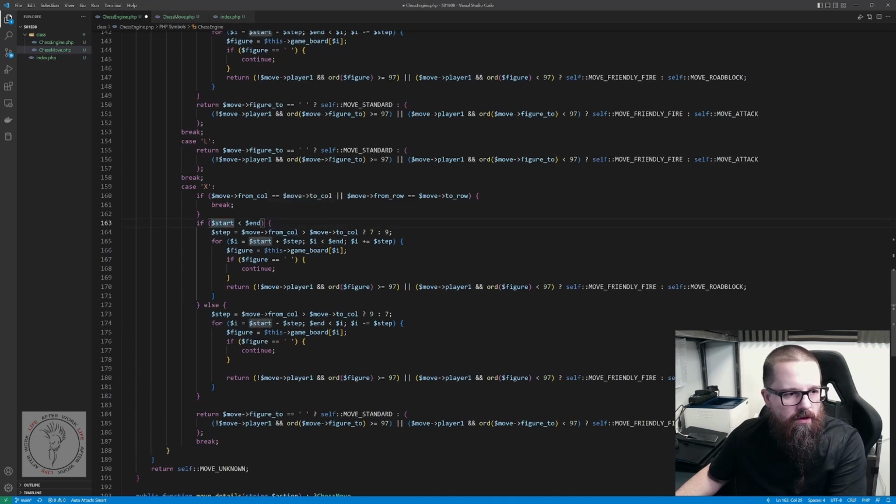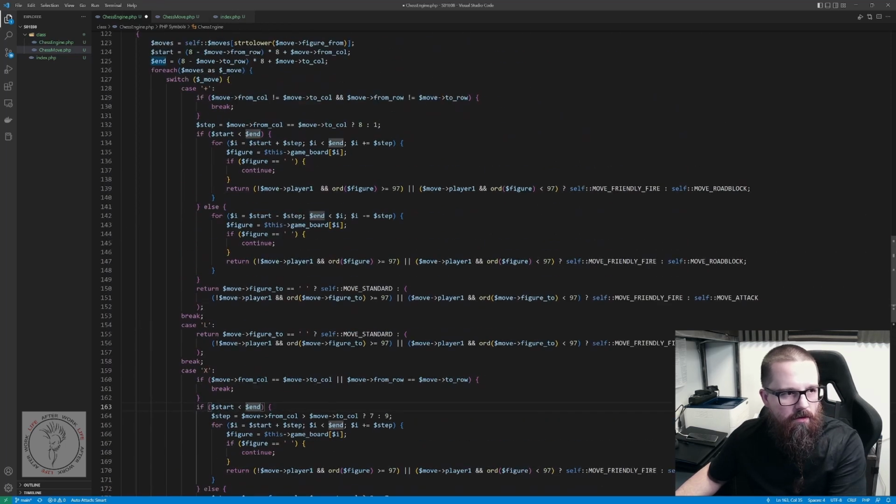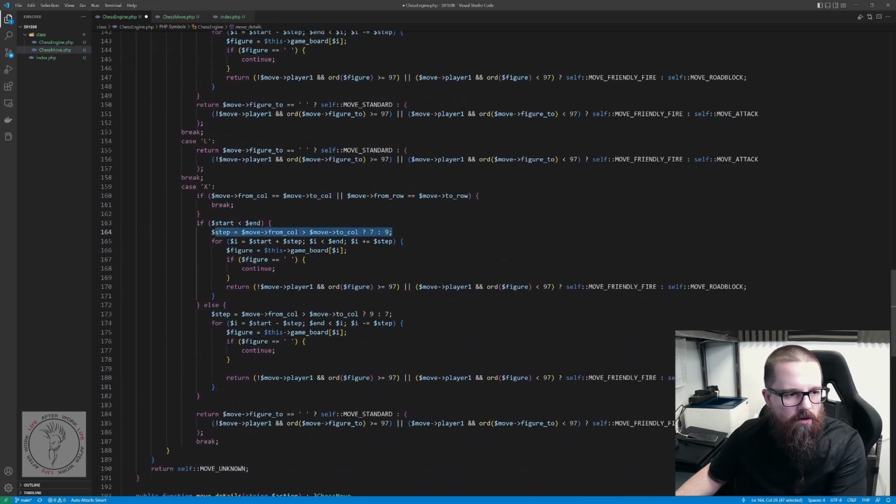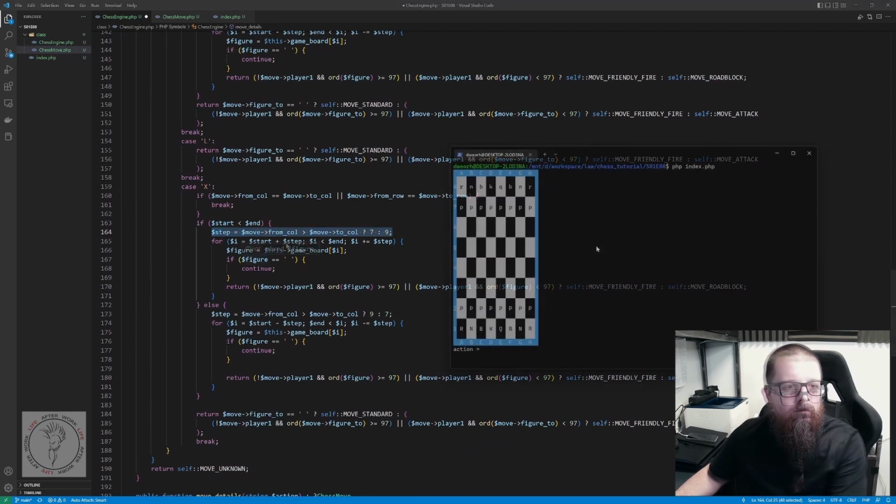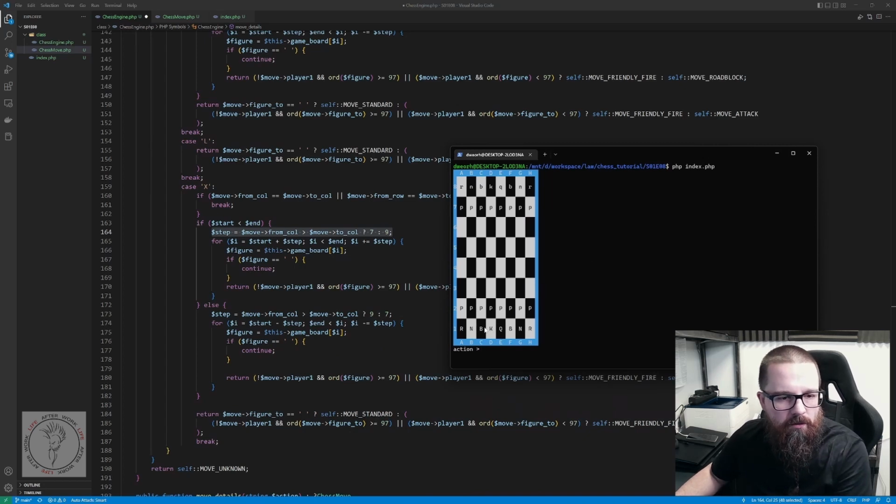This calculation, the start and end point, is exactly the same, common for all elements, and this condition may look weird, but let's take a look at our board. So here we have our board. This is our bishop, and remember that here we have points 0, 1, 2, 3, 4, 5, 6, 7, 8, 9, 10, and so on. So if we have our bishop here, and we would like to move in this direction, that's how the bishop moves, what do we need to do?